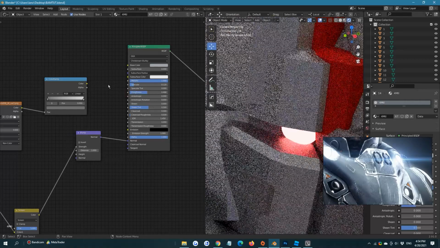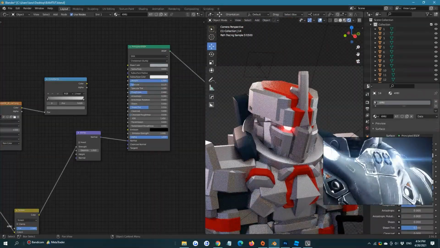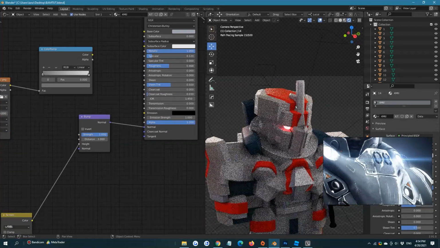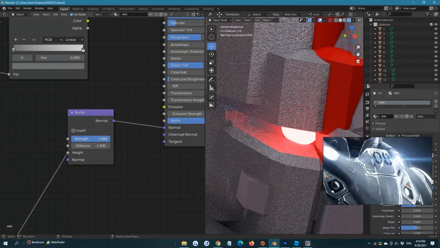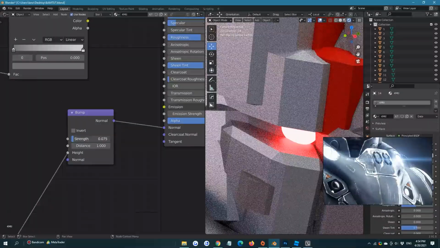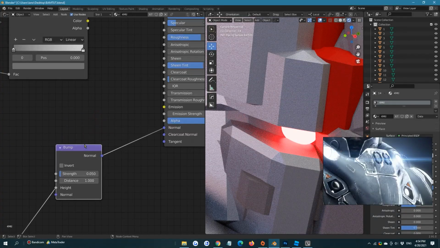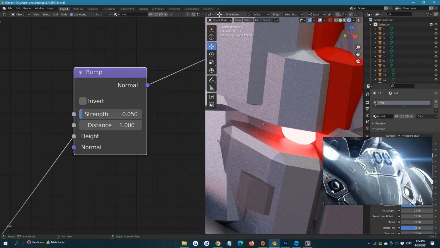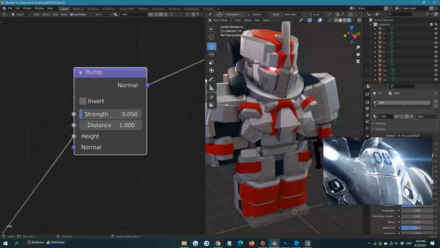Let's remove our roughness for now, just to test the bump. Oh, whoops, don't put it into the strength, put it into the height. And as you can see, that boy way too strong. So let's bring it down. Down a lot. Again, this is a secondary bump, so it's really subtle. See how it looks from outside.